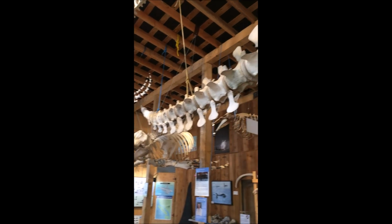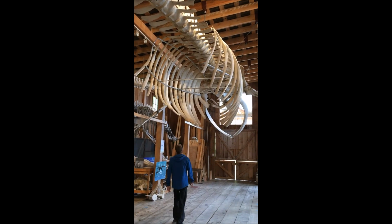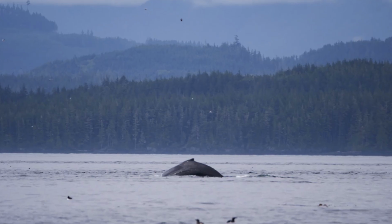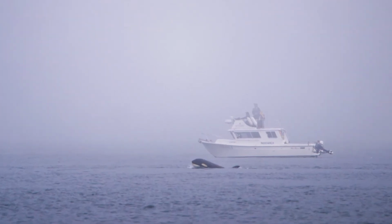One of the main reasons we came to Vancouver Island was to see the orcas, so we ended up doing 2 whale trips as we're pretty obsessed. The first trip we went on was from Telegraph Cove and we opted for a Zodiac boat. Soon after leaving, there was news on the radio about some transient orcas in the area.